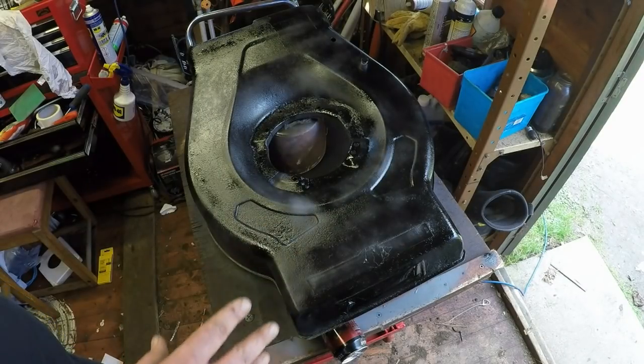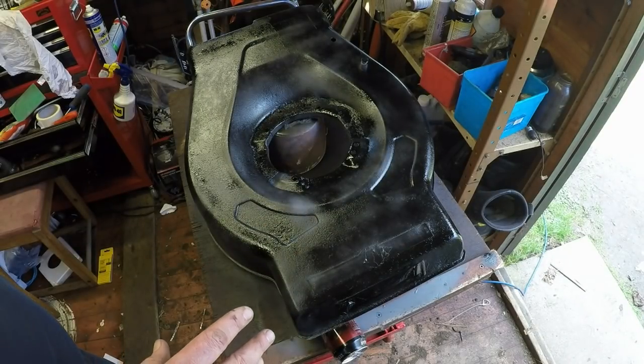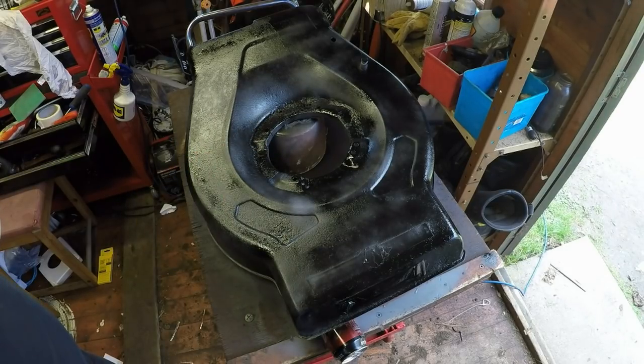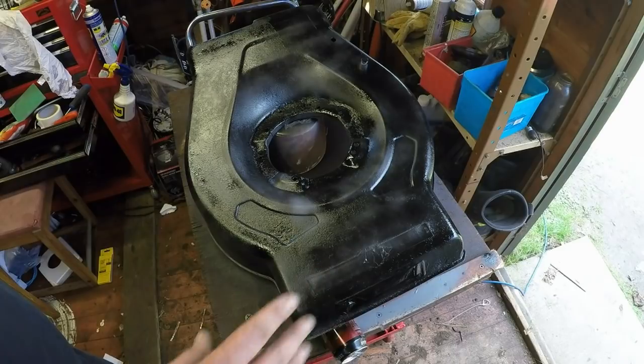So that now wants to sit there for a good little while. In fact, I might even hang it up outside. I've got some hooks. Just transport it outside, put it in the sunshine, and the wind will dry it twice as fast.